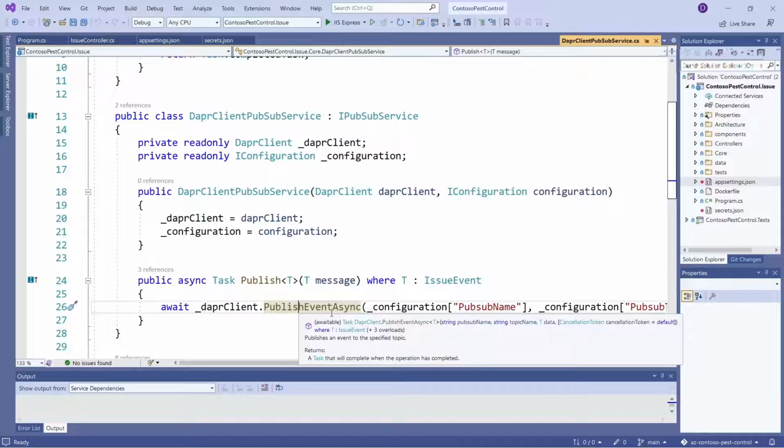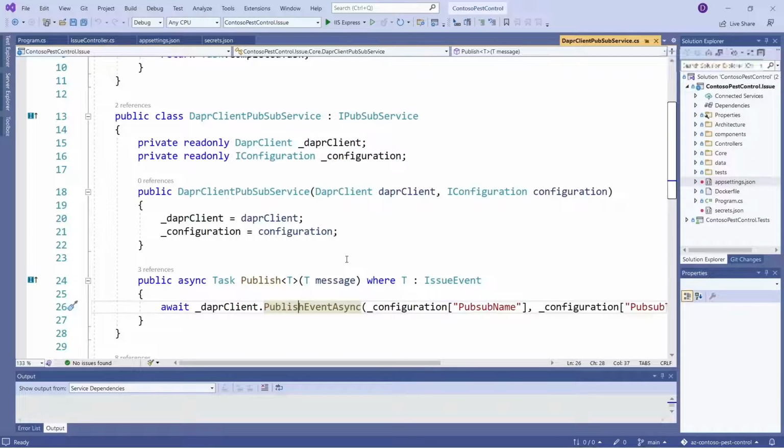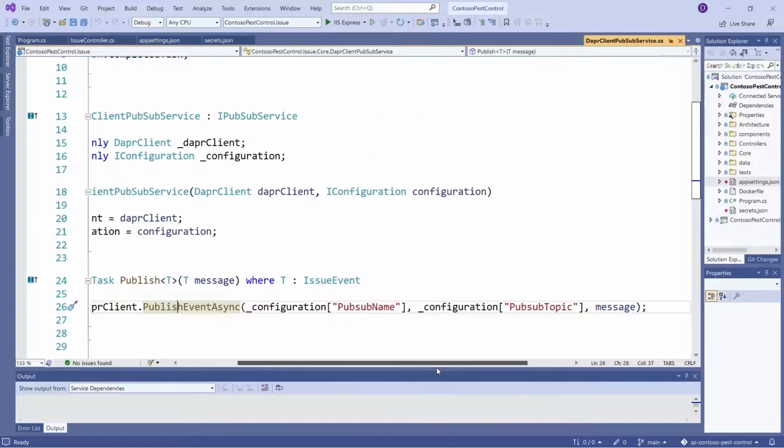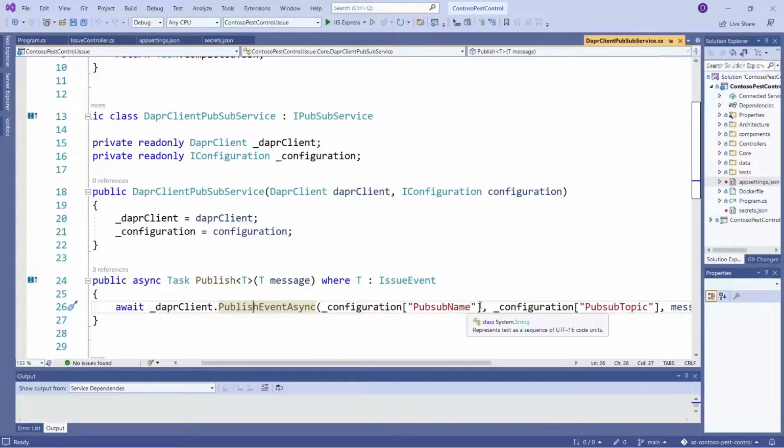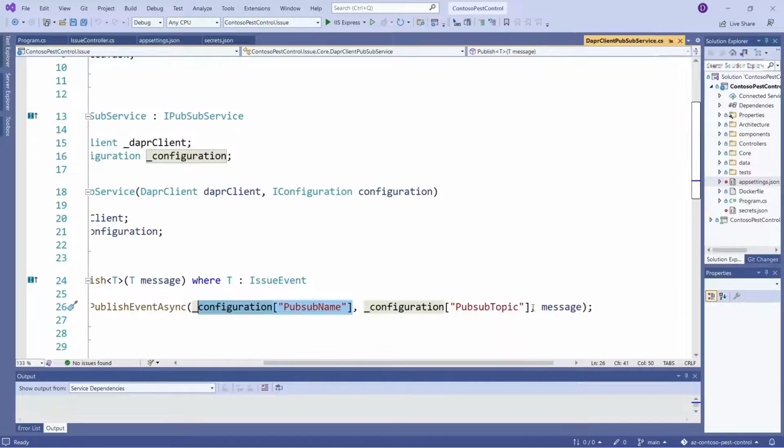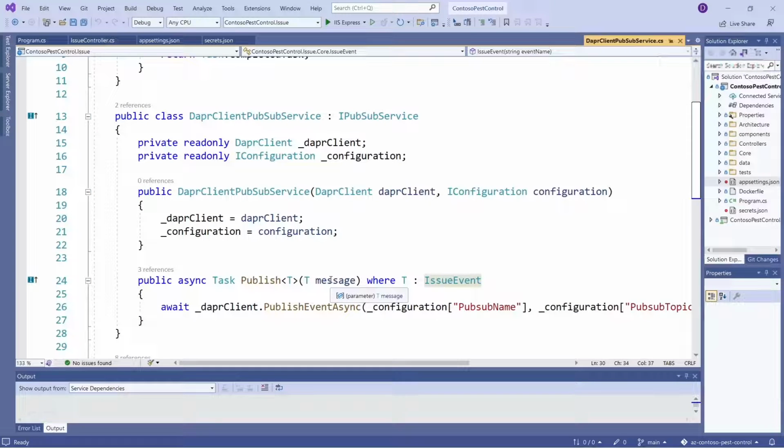And underneath the hood is where it will be able to configure to the right concrete implementation through some YAML configuration, which we'll see in a moment. But the full context is, I need to provide the name of the PubSub service. I need to provide a topic, and then the message is my custom message, right, of what I want to send to the topic queue itself.